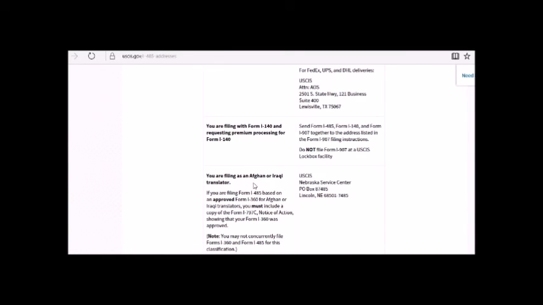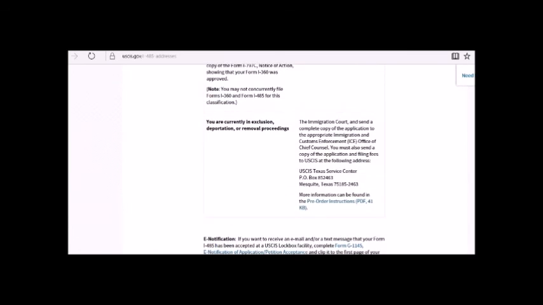So if you are filing as an Afghan or Iraqi translator, this is where you have to send your package. If you are currently in exclusion, deportation, or removal proceedings, this is where to send your package.